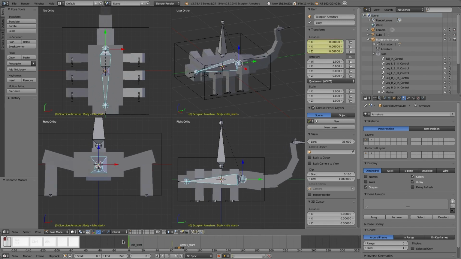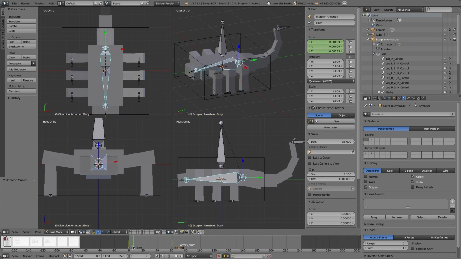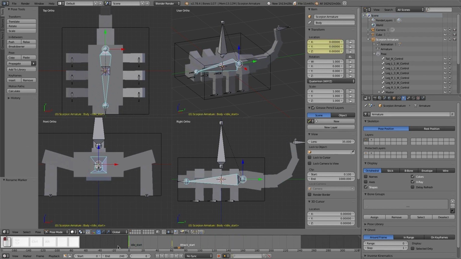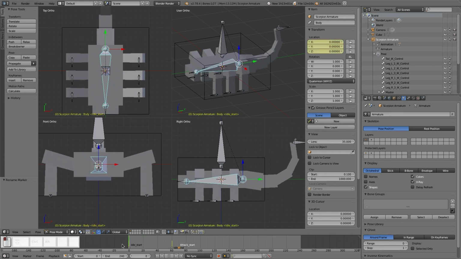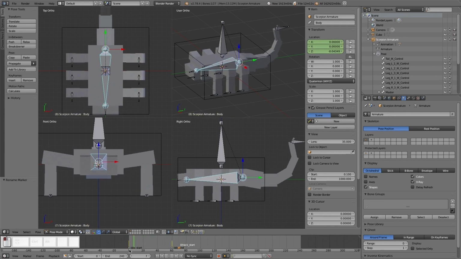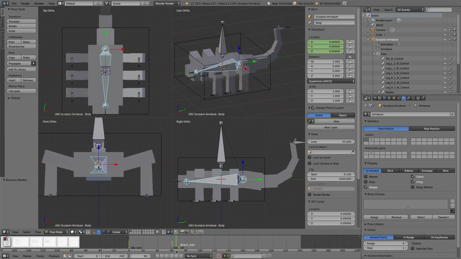Like, for example, this idle animation here, it's 2 seconds long. That's pretty short. I could make it longer, but what if the scorpion's idling, and then he starts walking? And he starts walking in the middle of his idle animation that's 160 frames. He starts walking in the middle, and suddenly he jumps from the middle of his idle animation to his walk animation with no scaling in, and it looks kind of silly. So I try to keep him a little shorter, so it's not as horrible when that happens, because it's still going to happen. It's inevitable.